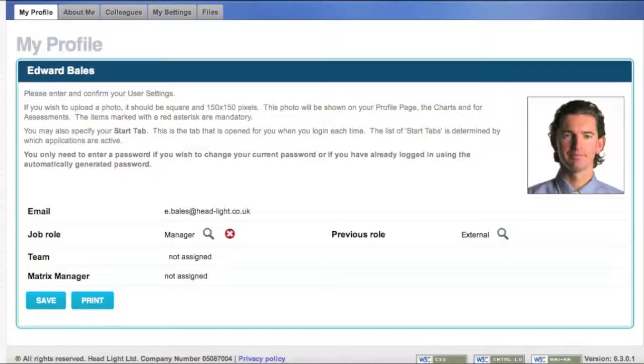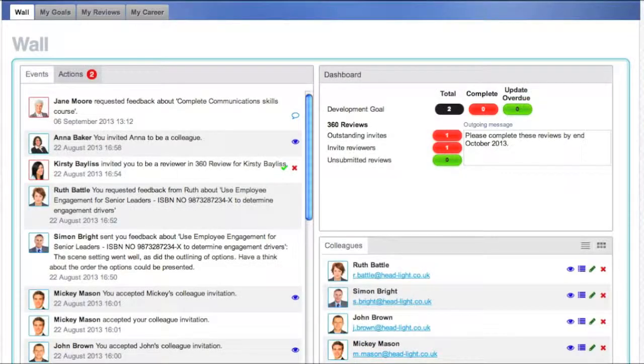Let's see how we can make personal development planning much more collaborative and purposeful in your organisation. Here's Edward, and he's using our online development planning tool called Talent Advance. What this tool has, in addition to being a place for him to have his development activities, is also an immersive environment where Edward can collaborate with trusted colleagues and coaches about his development activities.